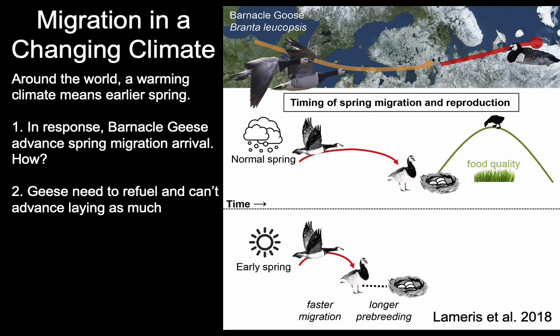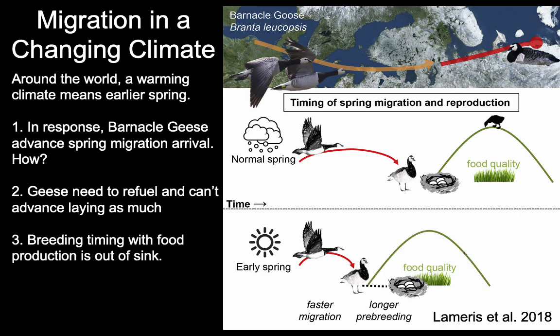They do it a little bit because they migrated so fast, but not nearly enough of what they need to catch up to this early spring. And so what happens is that even though they've arrived earlier, and they're actually nesting earlier than they normally would, it's not early enough. It's not as early as that peak food quality. And so they run into this peak before you get the peak nestling production. So they become out of sync.